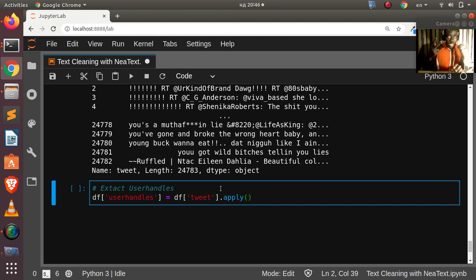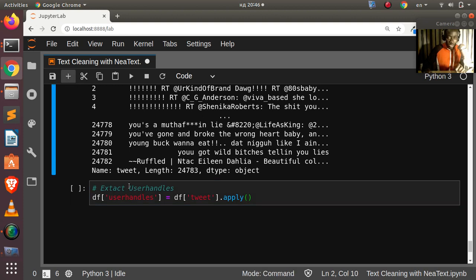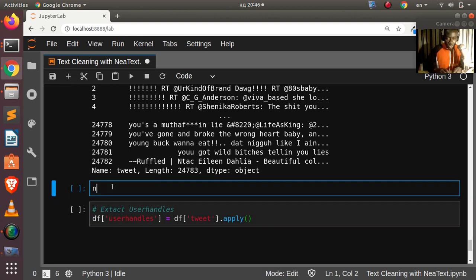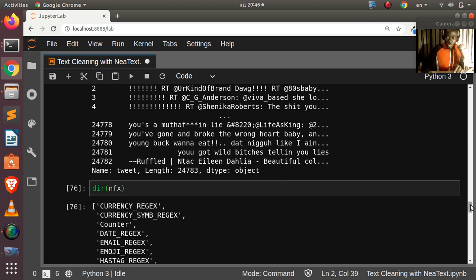There are two approaches. You can use the object-oriented approach, or you can use the functions to help us with that. So we have that function there to extract. Let's check it out. If I go back to this option, NeatText.functions, if I check it out, you can see that it has that extract option here.